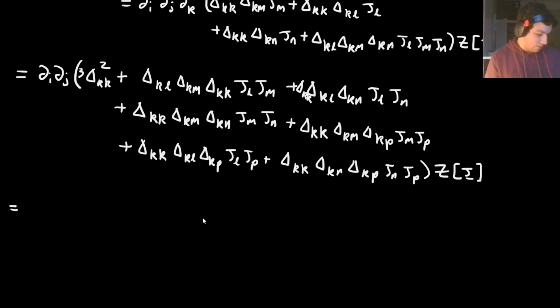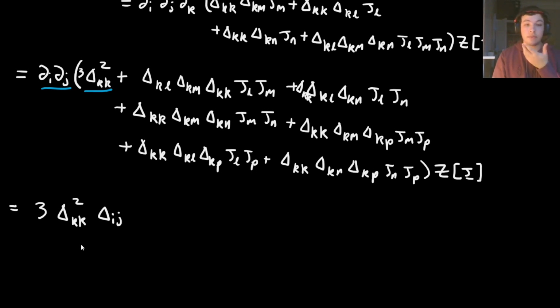How am I going to write this all out? Okay, so let's think about this now and try and get this into a slightly less horrible form, because I don't want to do all of this. This term here is a constant, and we already know what's going to happen when we do di dj, right? We've already done that before. It's the expectation value of xi xj, so we're going to end up with 3 delta k squared delta ij. That's that one done.